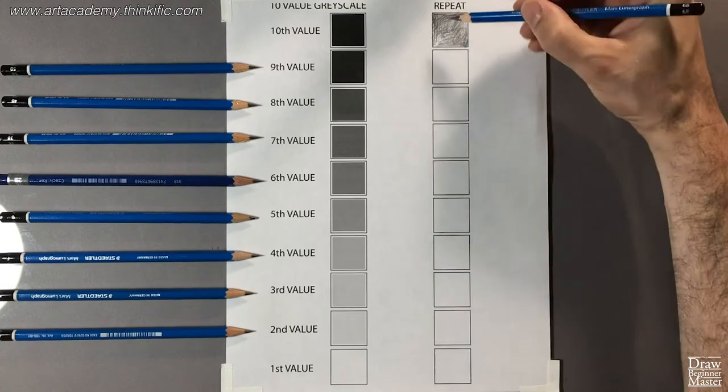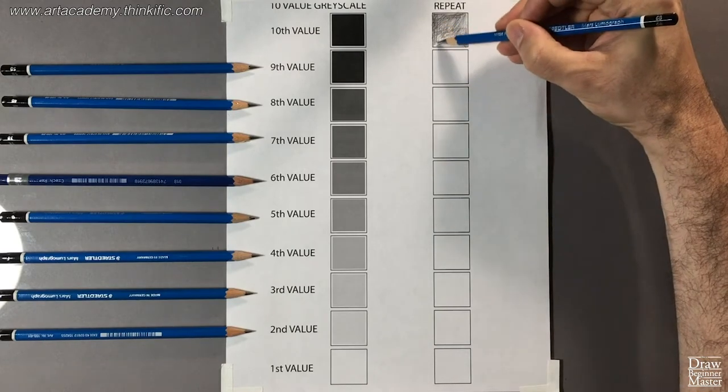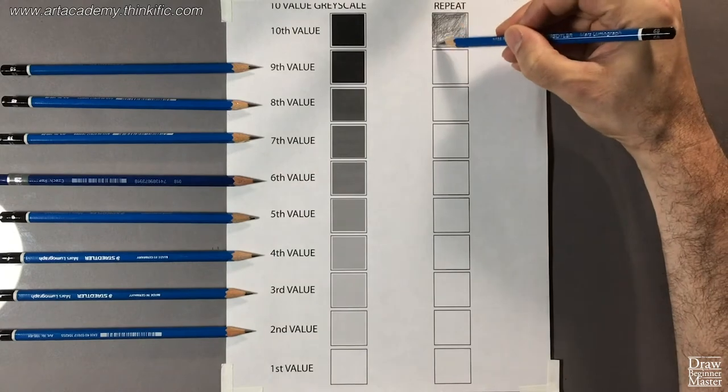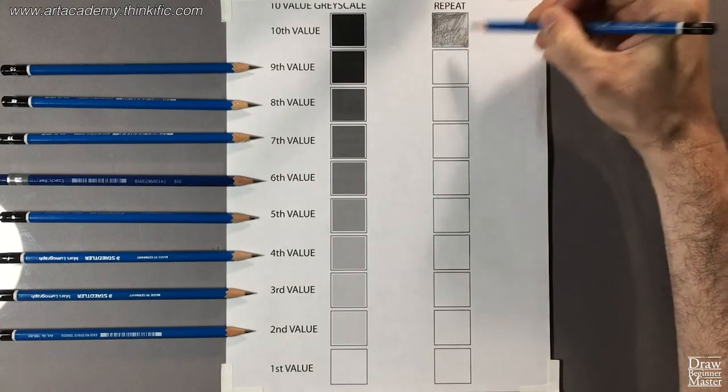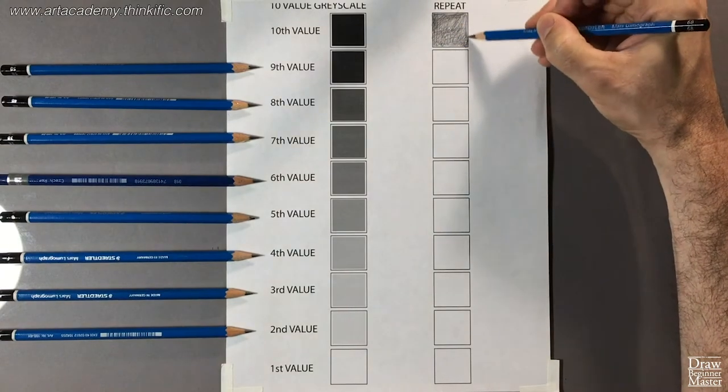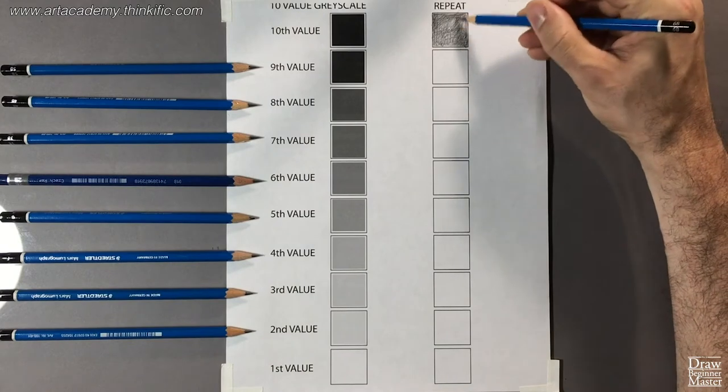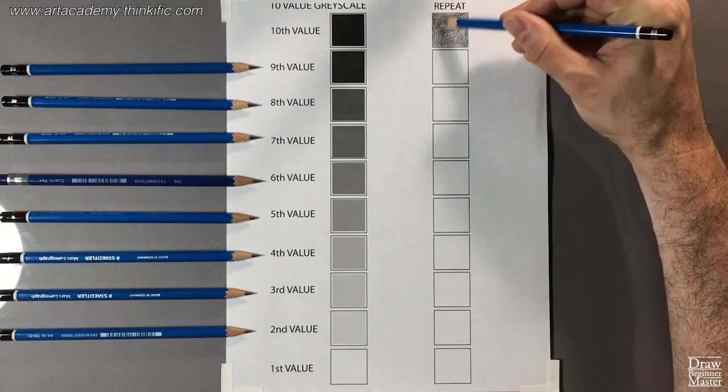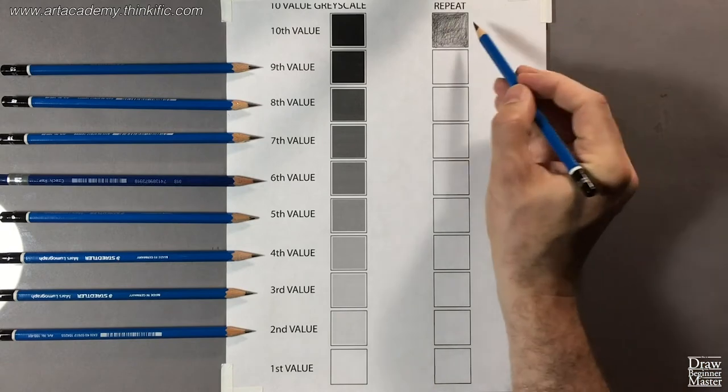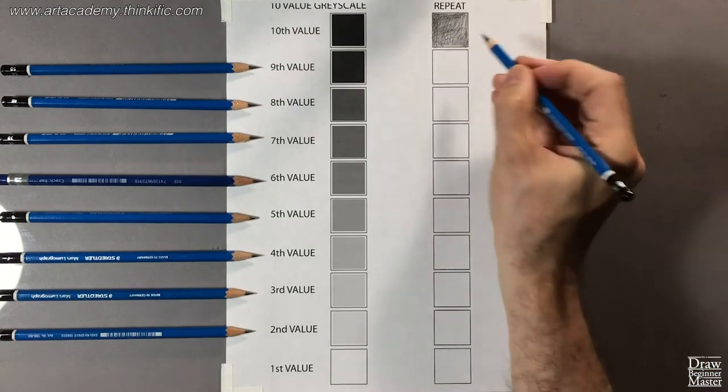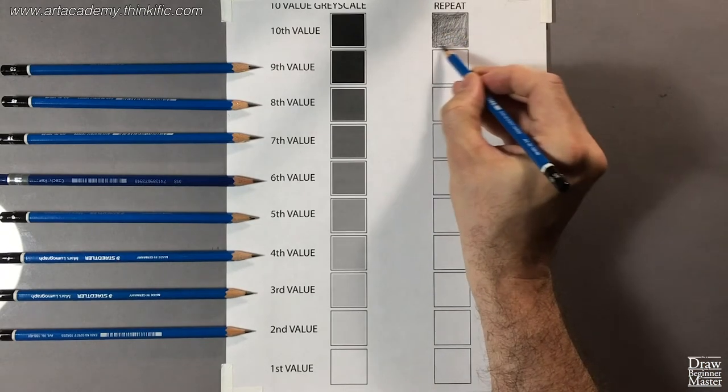For now, just fill in the square with your 6B pencil using medium pressure, and keep going over it until it's the same value as the sample square I provided you on the left. For those of you who have some training with shading, you can try to do some hatching, but with a lead this soft it won't stay sharp long enough to keep a fine line. So making small circles or scumbling works best. This is about how dark your first layer of shading should be. I'll go over it about 3 times to get it as dark as the square on the left.